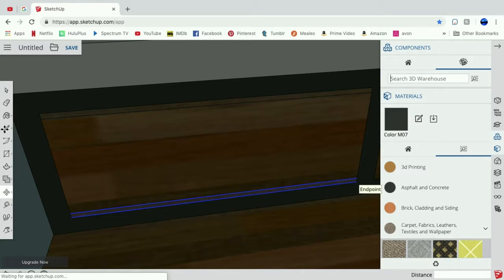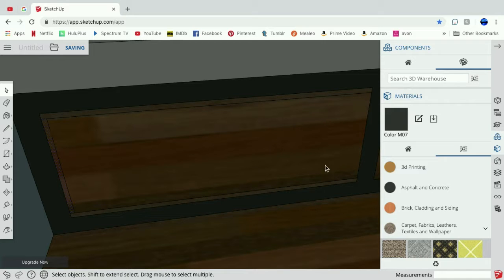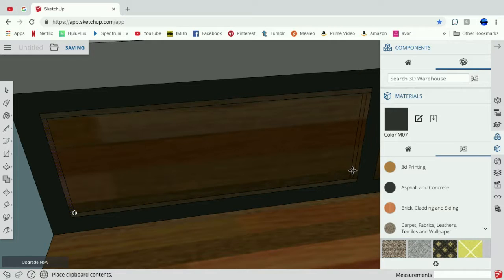Then create another nice thin line on this left side here. Select it, copy, paste. Wait for it to load to know what it wants you to do. And then select over here.